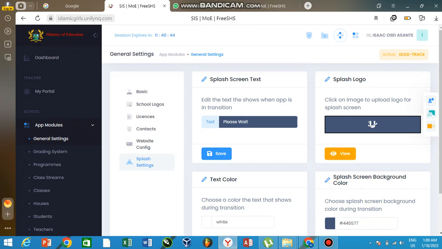That's it. So that is all for the general settings. I hope you've got some information about the general settings of this system. Please make sure your semester is set well and your academic year is set well. I hope it's clear. That's the main important part of the general settings we just went through. The rest is just some options you can work around with, but the main important is your semester base and the yearly calendar. I hope it's clear.